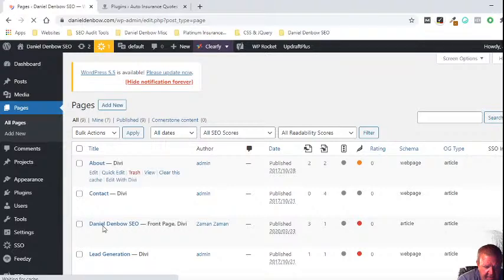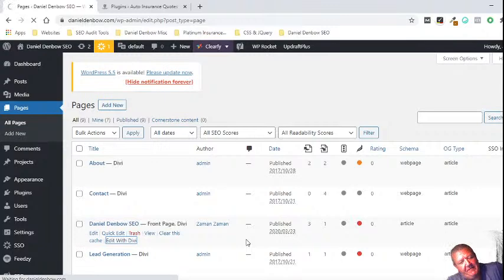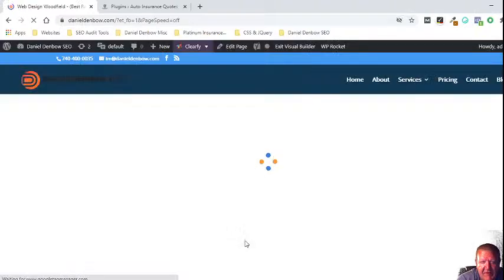So here's my front end. I'm on a Divi theme. So basically, here's the Divi theme. I'm going to show you exactly what it's doing here. Once it loads, it's a little bit slow because we're running the recording. As you can see, here's our front end. It's going to load on the front end so you can go and change.